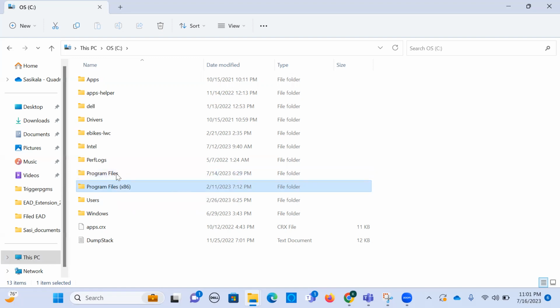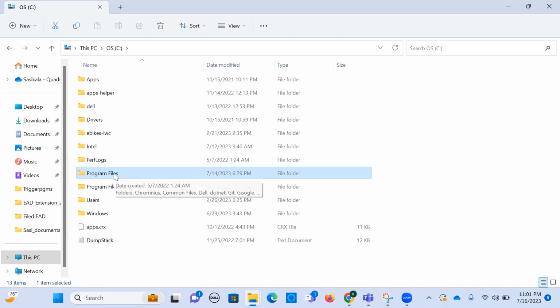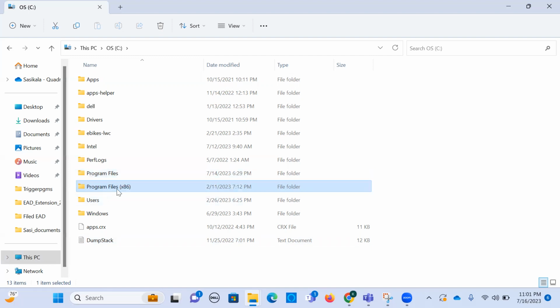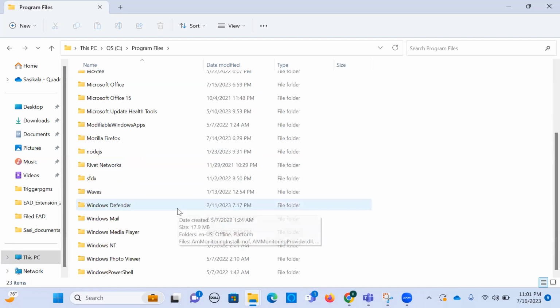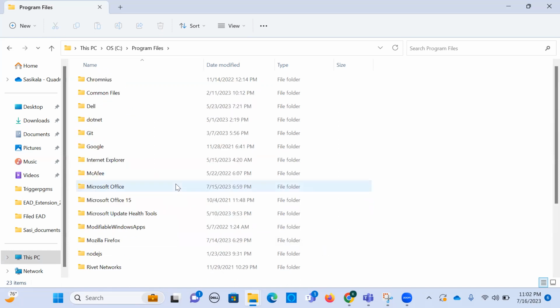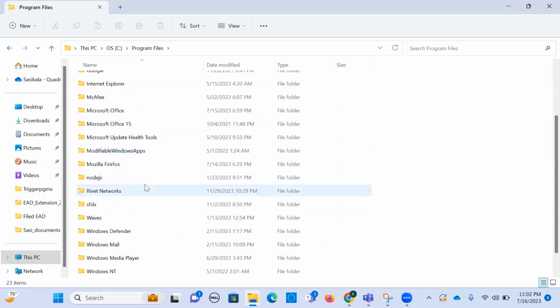You should know this difference. The Program Files folder is 64-bit and x86 is 32-bit. So all the 64-bit software will be installed into the Program Files folder, and all the 32-bit software will be installed into Program Files (x86). Understood, guys? Now let's install Notepad++. You will see it go into this folder, because we downloaded the 64-bit version, right?